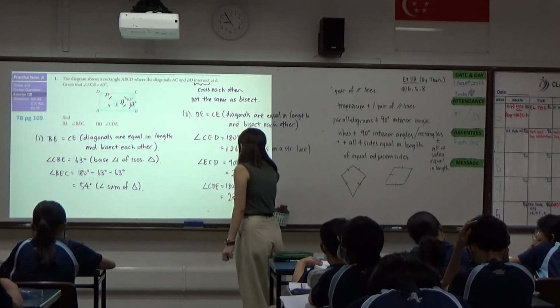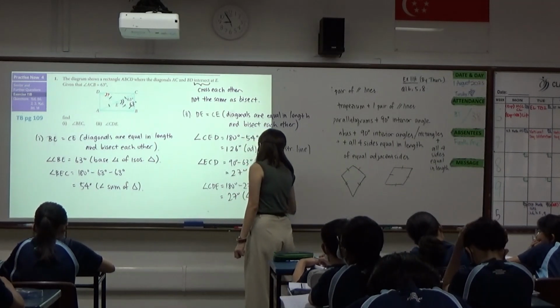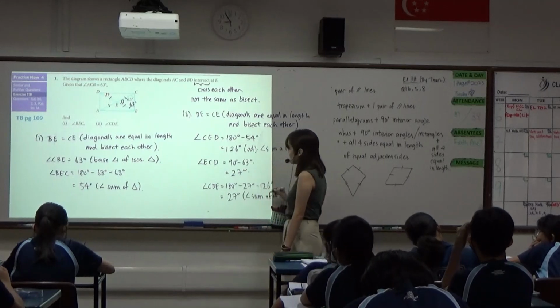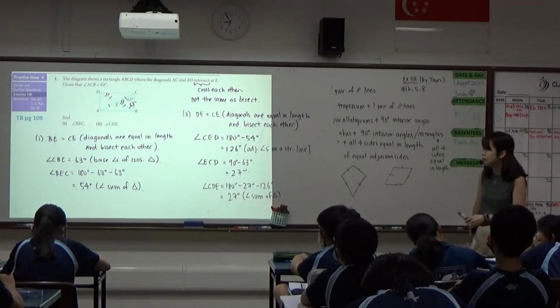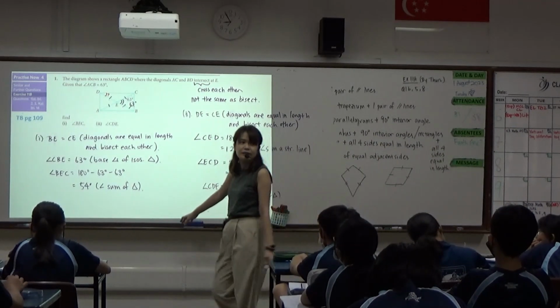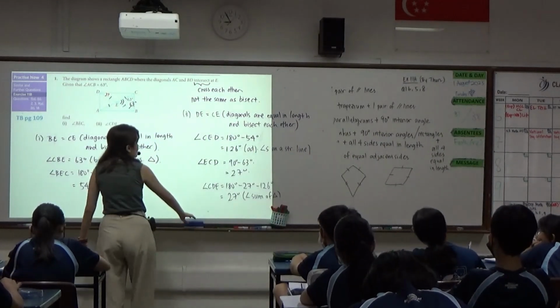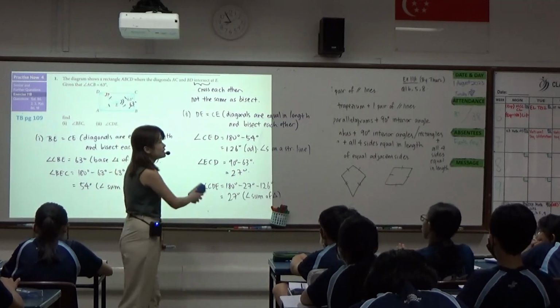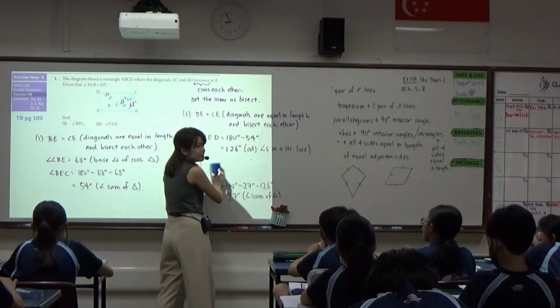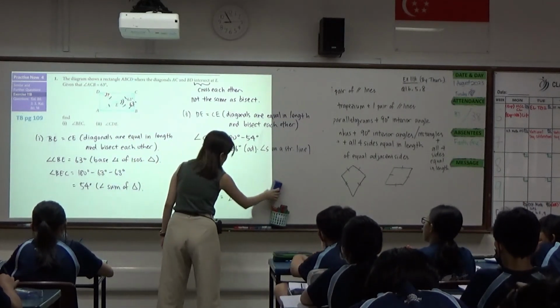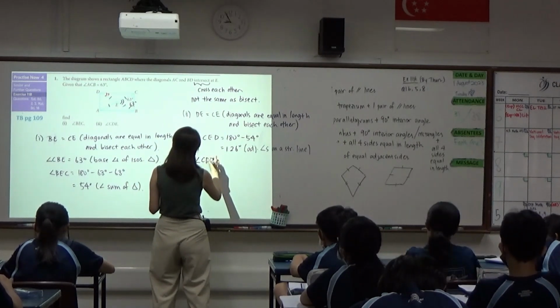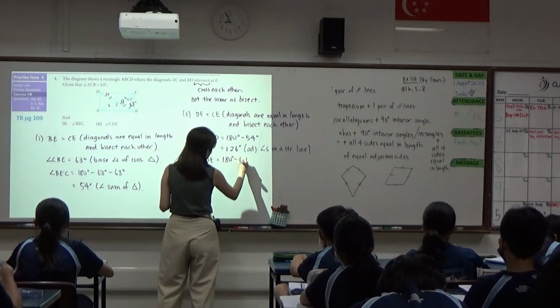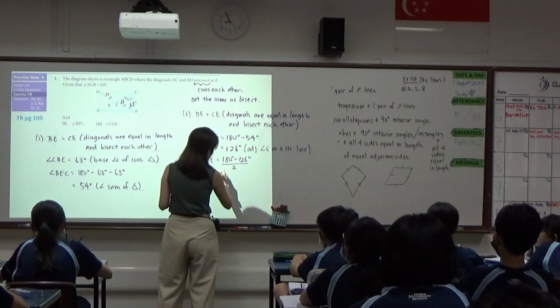But I want you to think a little. Do you think it was necessary for us to even find out what is angle ECD? No, right? What could we have done? Because we can recognize the isosceles triangle, isn't it? So this step wasn't actually necessary. We could have shortened it to find that angle CDE is 180 minus 126, divided by 2.